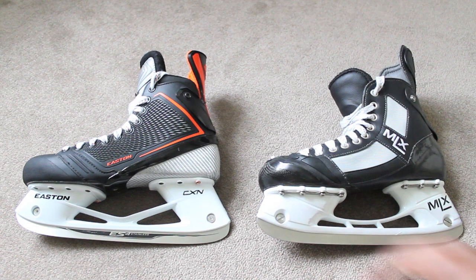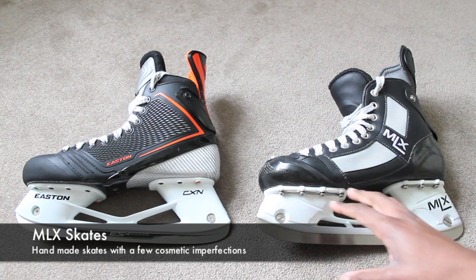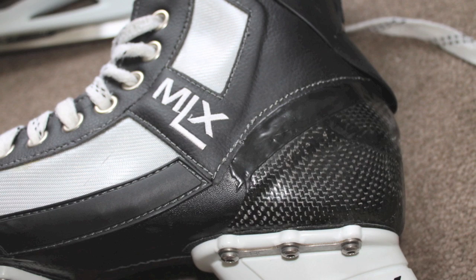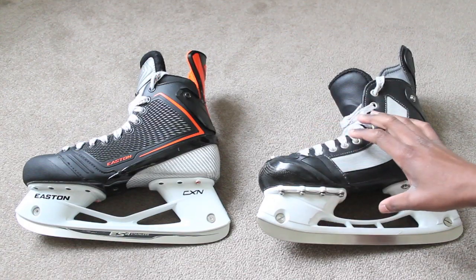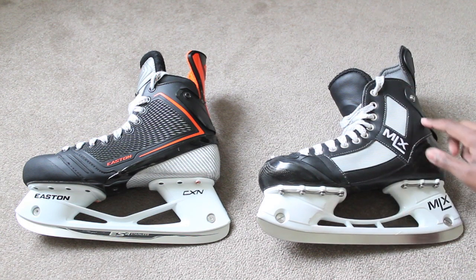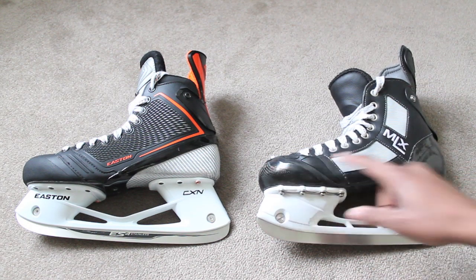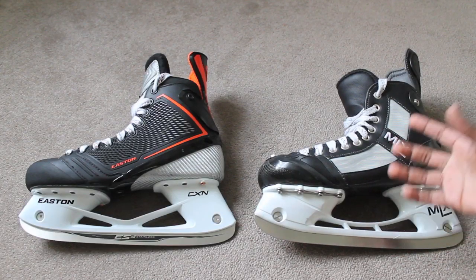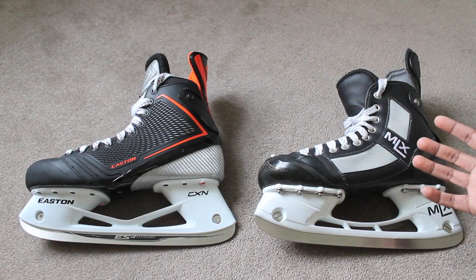So taking a look at the quarter package on these two different skates over here, quickly covering some of the materials that we've seen on both of these different skates. With the MLX skates over here, the quarter package was constructed with that composite carbon fibre structure that we spoke about in the review of these boots over here. We also saw some Kevlar inserts to sort of increase the durability and strength of these skates, as well as all of these synthetic leathers that we can see along the sides over here. You can also see the weave of the carbon fibre along the toe portion over here, and also around the back portion over here. But one of the features of the MLX skate was that these skates were incredibly thermoformable, meaning that when these skates were baked, they would really, really take to the shape of your foot.